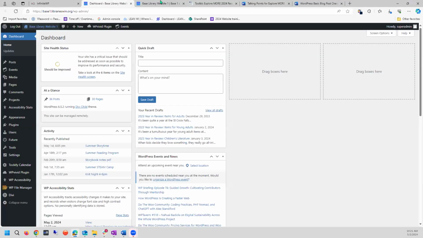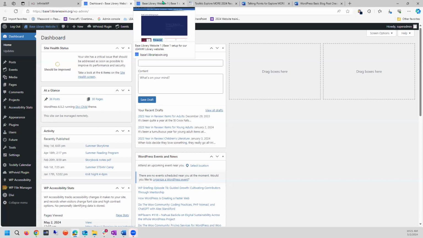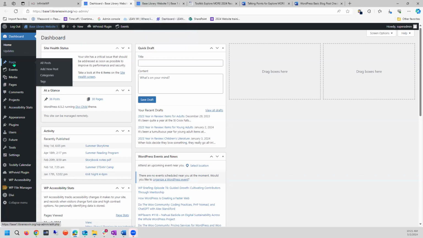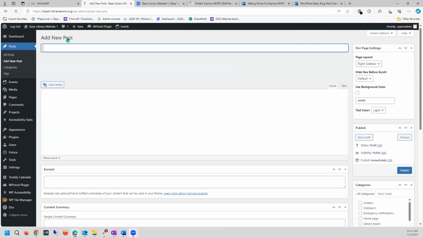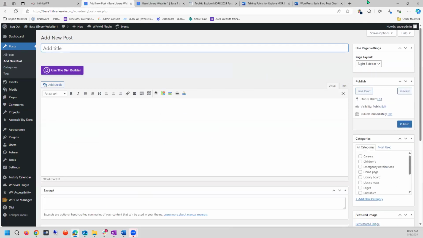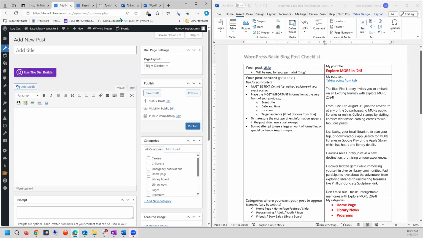From my dashboard for my Blue Pine library, I am going to begin by going to posts, and I'm going to add a new post. Now I'm ready to get started, and you know what? I've got my checklist. So at this point, all I have to do is copy and paste. I'm going to split my screen.